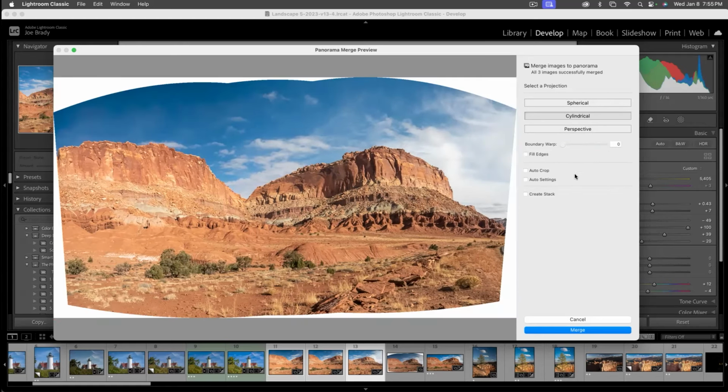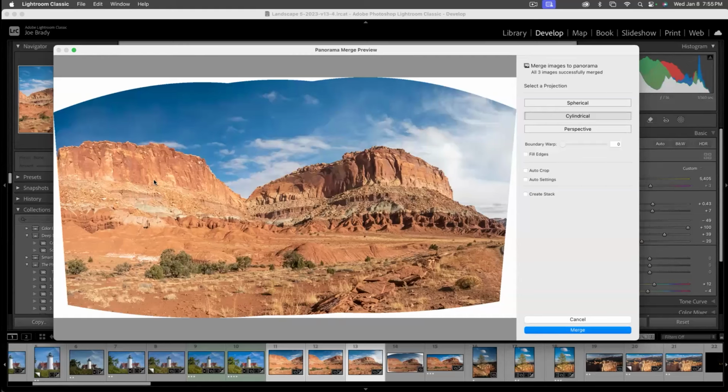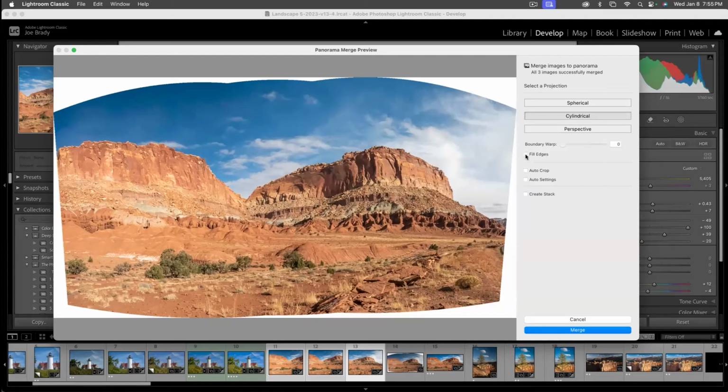Okay. So we have these scalloped edges. What can I do with them? Well, one is boundary warp, where it's just going to take the image and it's going to stretch it into the corners. In this particular image, it kind of works, although it makes this left formation over here get taller than the main one. So I don't think that's the answer. It's going to be a problem because it makes your eye go over here. Let's try fill edges, which is Lightroom's version of content aware fill.